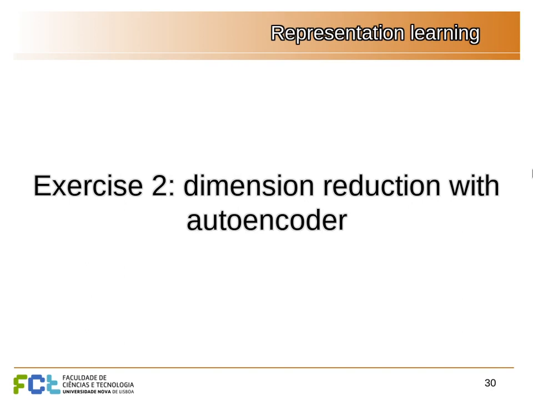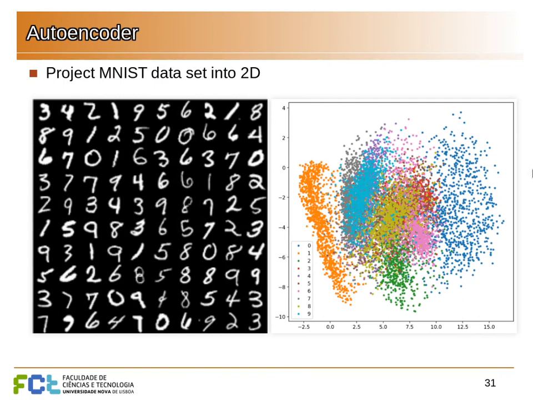Another thing that we're going to do today is to use an autoencoder, a convolutional autoencoder with the dense part in the middle, to reduce the dimensionality of the MNIST dataset, which is this set of images, 28 by 28, but we're going to represent each image with only two values, two coordinates. And that will allow us to plot the different images in a two-dimensional plot. And we can see here, this is where the zero appears, one, and then two, around here, three. So some of them have some overlap, but for example, the ones are very easy to distinguish from the rest in this representation. So this will be to implement an autoencoder and then use the encoder part to produce this encoding.